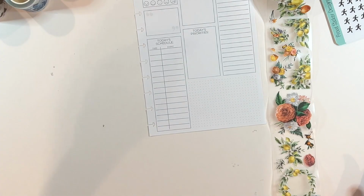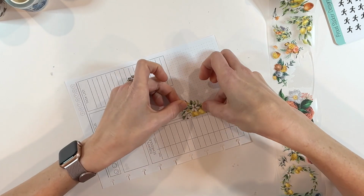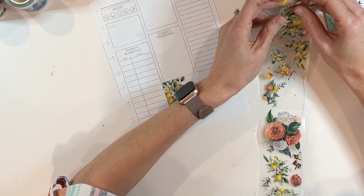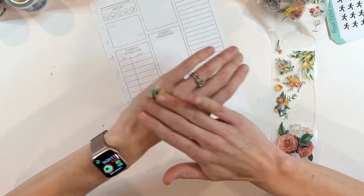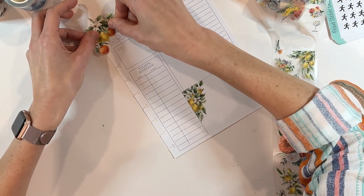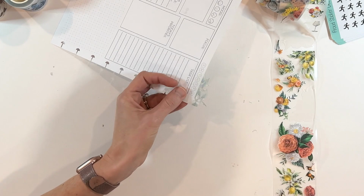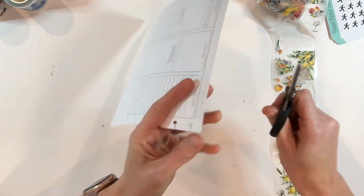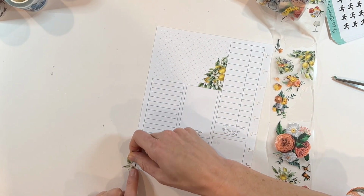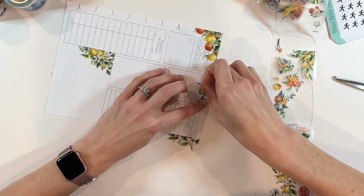I used to feel like daily planning pages were a little bit redundant because I already have this information either in my catch-all planner or my work planner. But when I gave them a try, here's what I found. Daily planning pages are a great place for me to start my day because it gives me a place to consolidate different information from my catch-all planner that might have to do with my family schedule, information from my work planner that has to do with my work tasks for the day, and it gives me a place to do my morning journaling that doesn't require me to have another additional planner.